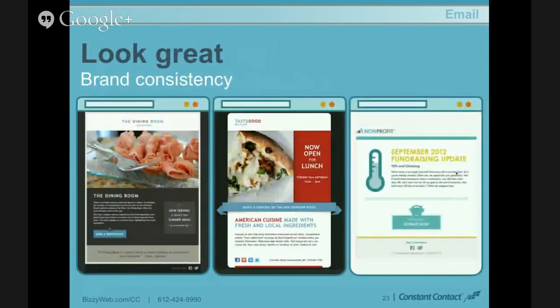Brand consistency is also very important. So make sure that you're looking at how things connect and how you can reach out. You've spent time on your brand, and if you haven't, by all means, talk to us. But think about your logo needs to connect and needs to look professional. Your emails need to look professional and engaging. They should also be relevant to your client base.